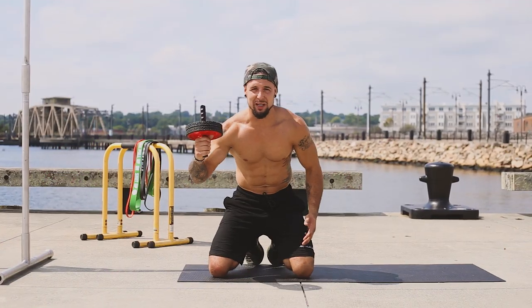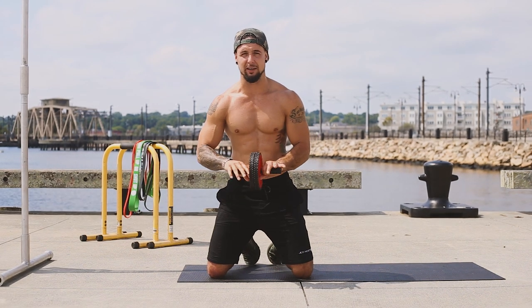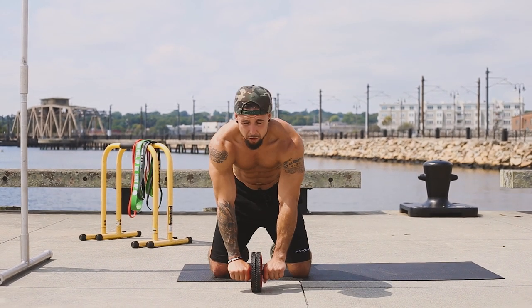All right, number one is going to be the ab roller. Nothing crazy about this one, but you just got to make sure you have good technique, right? Don't let your back arch and keep your core tight at all times. It's pretty much it. All the way down, all the way up, right?